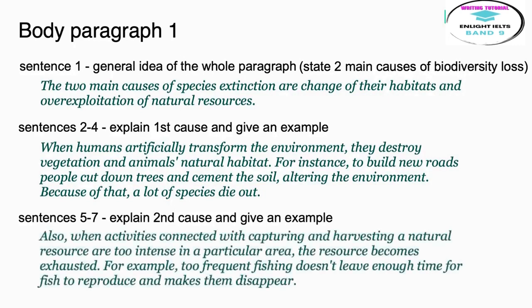Also, when activities connected with capturing and harvesting a natural resource are too intense in a particular area, the resource becomes exhausted. For example, too frequent fishing doesn't leave enough time for fish to reproduce and makes them disappear. Again, I use the phrase "for example" to show that I'm giving an example. Always use linking words in your essay.